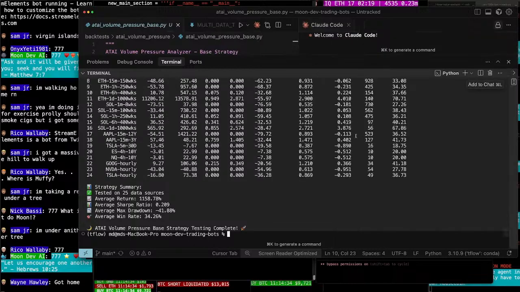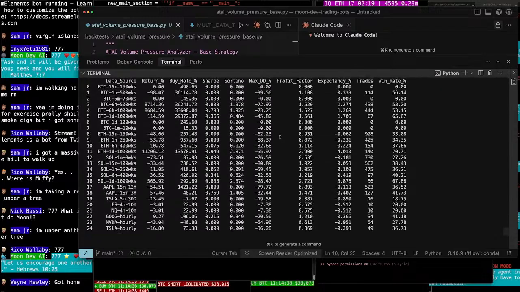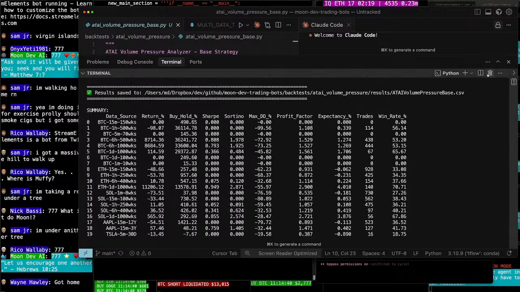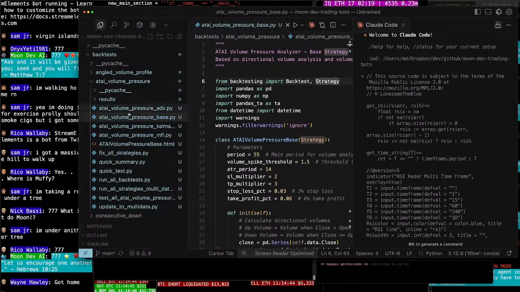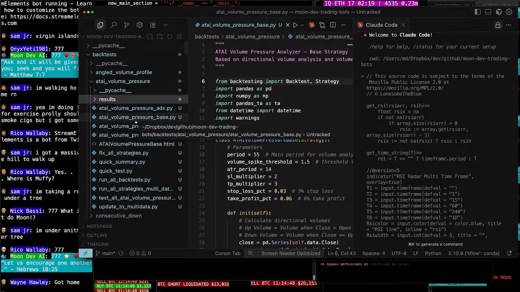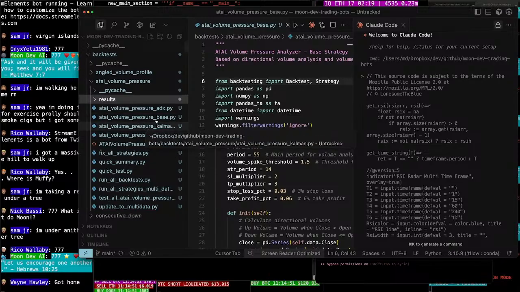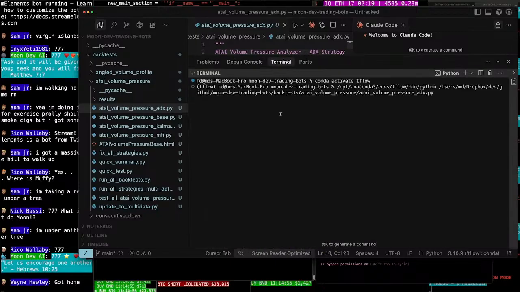Close chat. Thank you. Let's go ahead and now that we tested this one, this was the base. I want to test out a few more because we got so many of them to run. You can see she did not run them, unfortunately. So I got to run them myself, and that's okay.